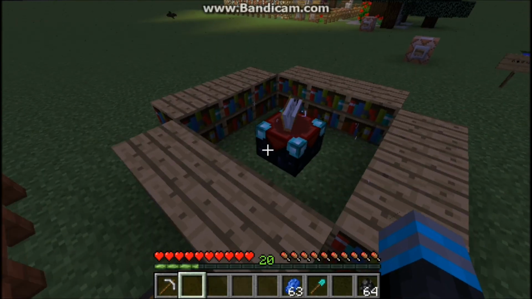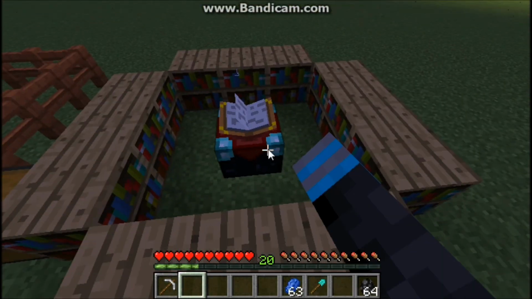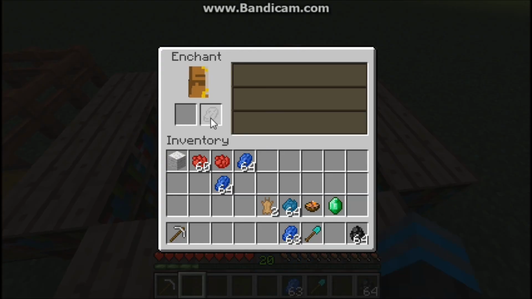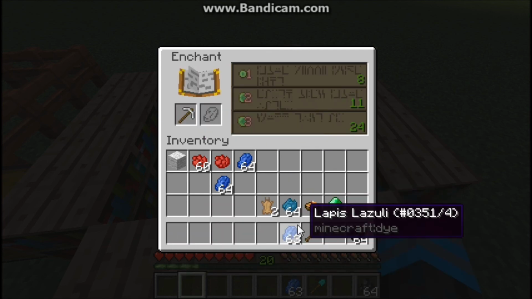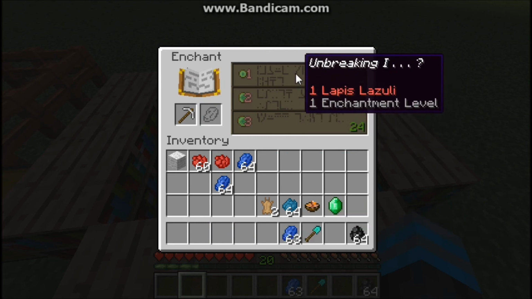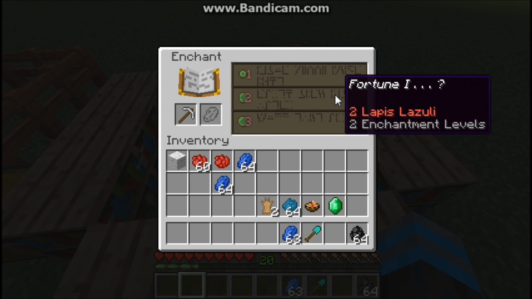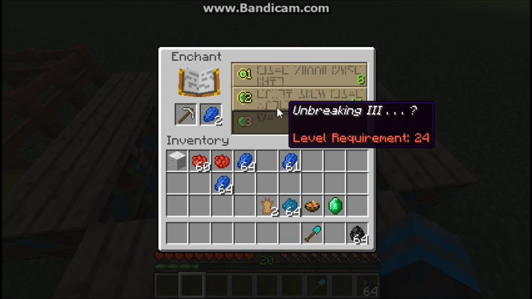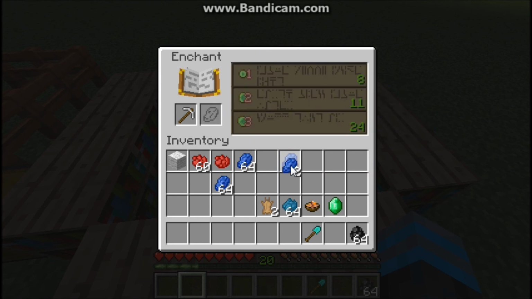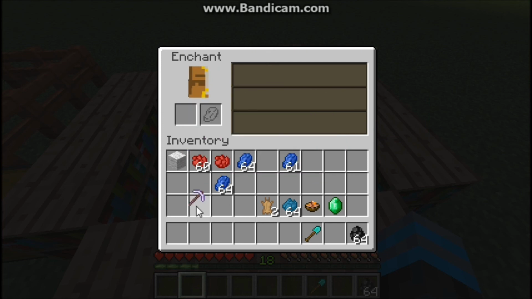Alright, so another cool thing they added is, well, the enchantment system has been completely revamped. As you can see, you now have this little thing right here. So if you want to enchant something, say I take this iron pick, and it actually gives me a hint of what it's going to be. As you can see, Fortune 1, this requires 2 lapis lazuli in 2 levels. So you have to actually put the lapis lazuli in, and then you can use it. If you don't have any lapis lazuli and it says you need it, you don't get it. And so, yeah, I got Fortune 1.